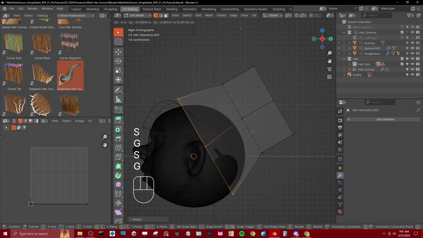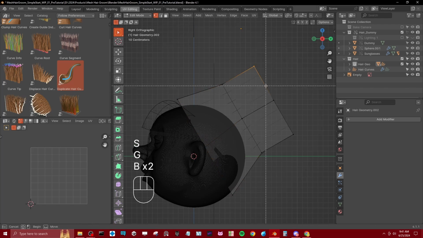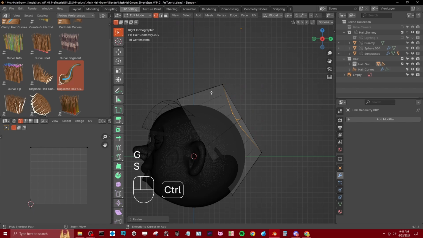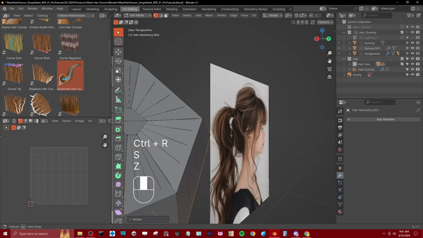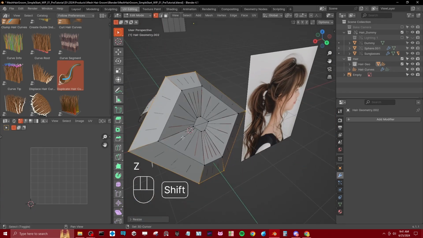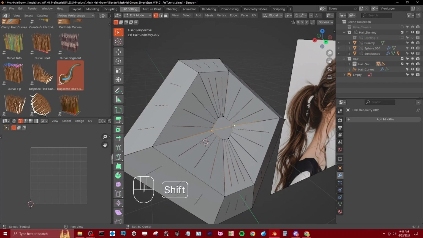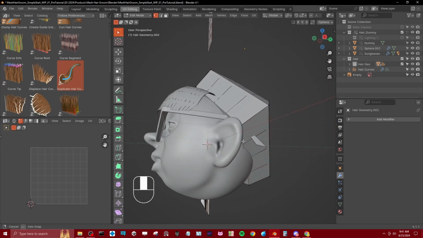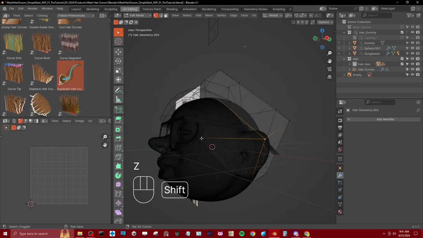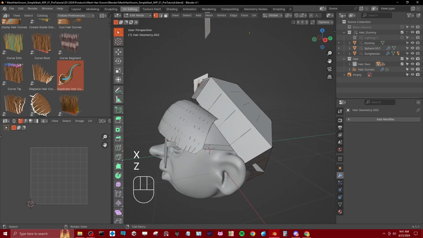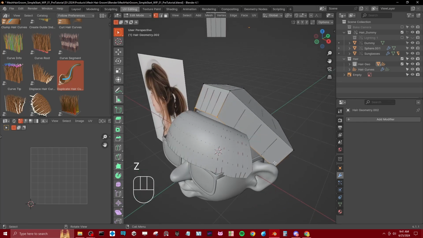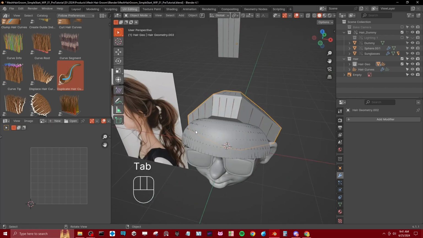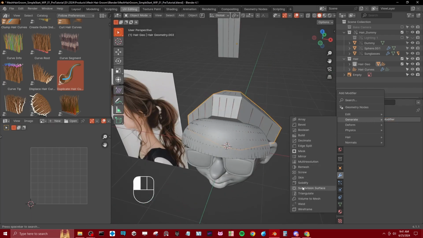But we can do something like this, or it's a little bit easier to work with, I should say. Shrink it, move that in, cut it, grow it. All right, we're getting somewhere. I can delete this edge if I wanted to, so we could see the little hole. Same with the inside here. Just feels a little bit more understandable that way. And then we can shrink it in. And just like the other one, I will also add a subdivision.